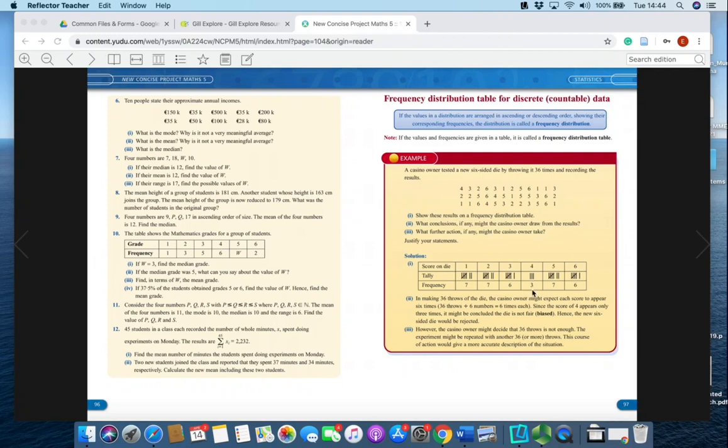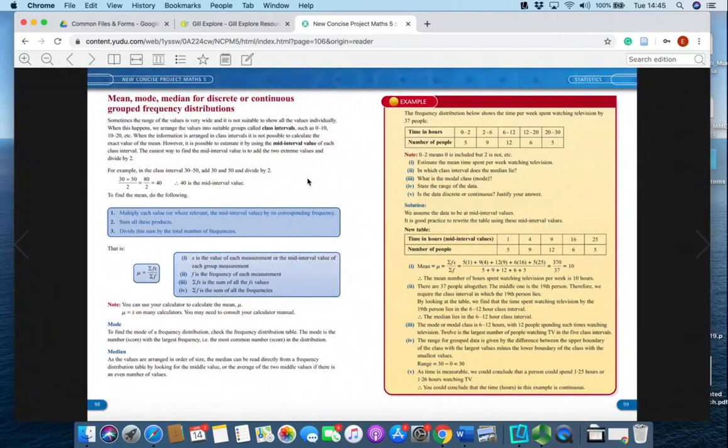So you could reject that dice in that it wasn't fair, and you might ask the casino owner to get a new dice. The other answer that's equally as acceptable is that 36 isn't a huge number of throws. You might say if you did the experiment more times, then you would expect them all to be roughly the same. So the action that you might ask the casino owner to take is to throw the dice another 36 times and then have a look at the data.